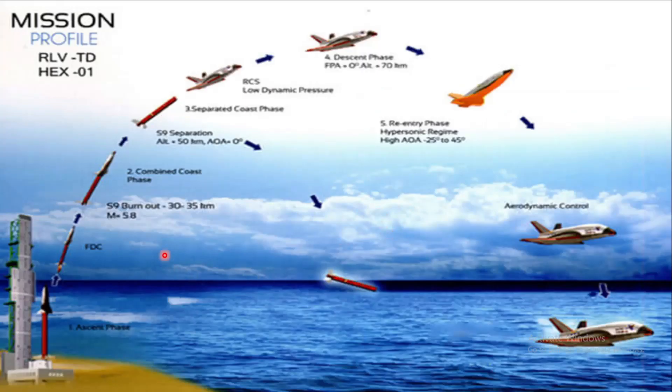It was a one-of-a-kind experiment. This is how the reusable launch vehicle works: a rocket propels it into the upper atmosphere, then it separates. The payload is deployed into space, and the vehicle comes back down. Heat-resistant shields protect it during re-entry, aerodynamic controls guide it, and then it can be reused.